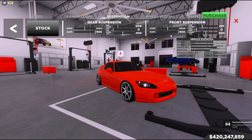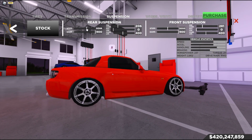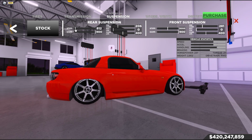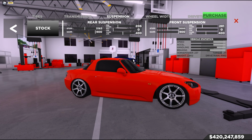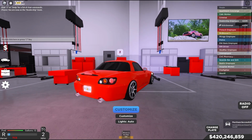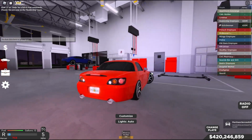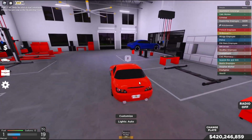And the stiffness and dampening, the stiffness, if you make it stiffer, your car will go up obviously because it's stiffer. And if it is softer, then it'll obviously go all the way down. So yeah, there's some cars where if you lower them and they don't lower enough, you adjust the stiffness in the compression limit. If you go up, I'll have to find another car to showcase that for you guys. But that is basically how to get some nice, good fitment on some cars right here. Now, it's different for every car, the numbers and everything like that, but it's basically the same logic.